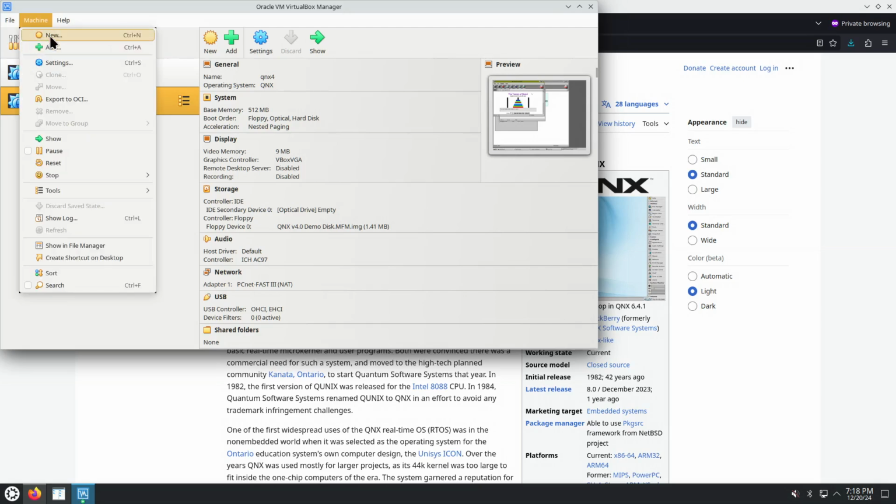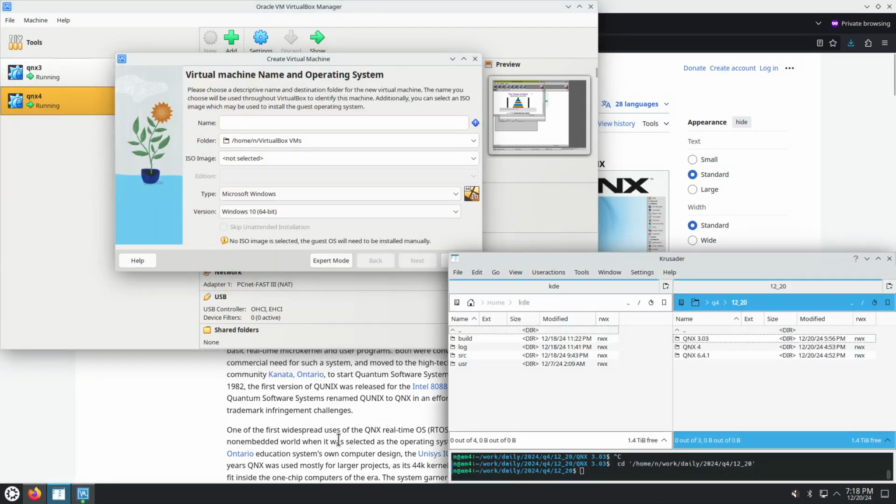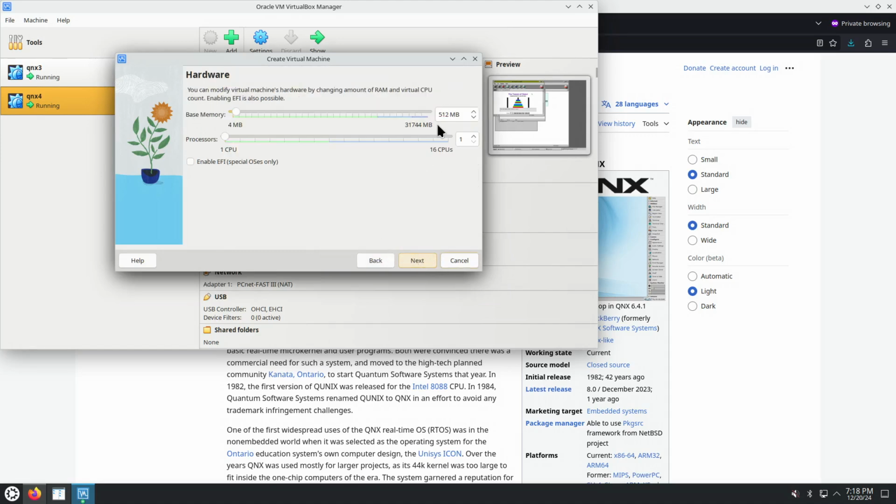Okay, so new virtual machine. Let's see the version of QNX. So it's 6.4.1. QNX 6. Can't we allocate more random access memory?